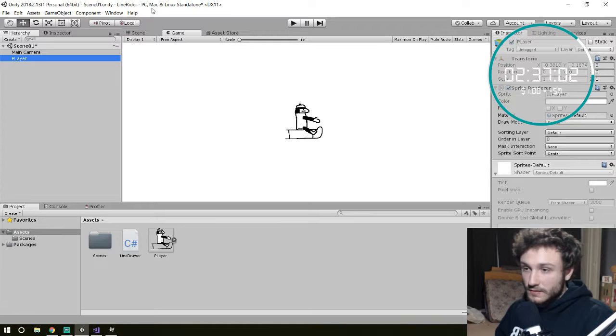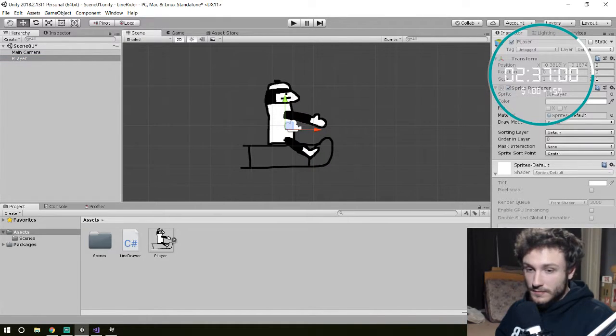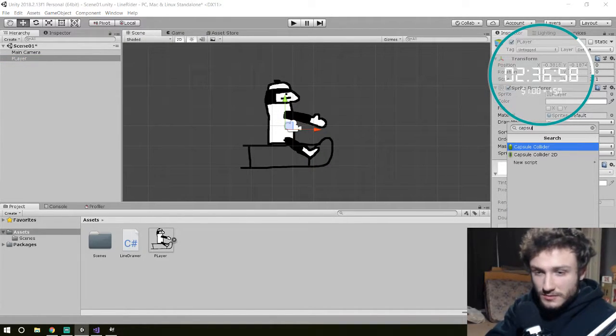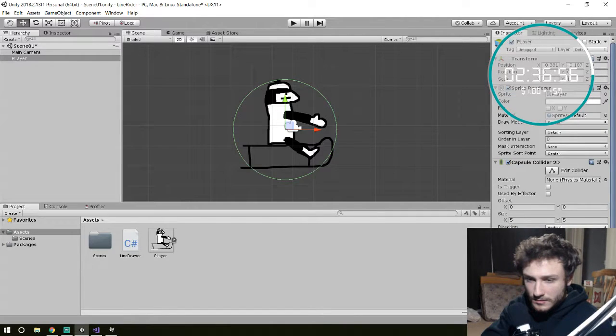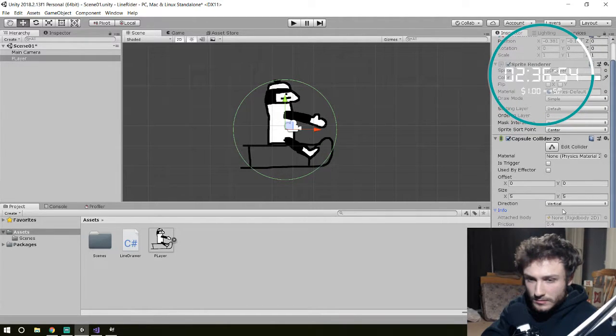And let's give him, probably gonna go a capsule collider 2D. Let's deal with that.